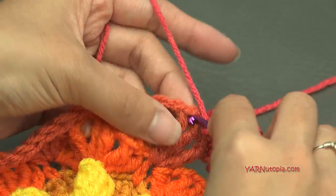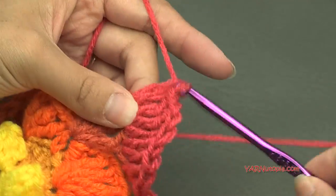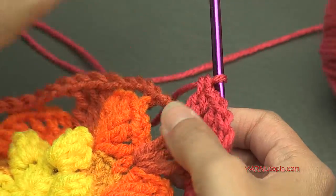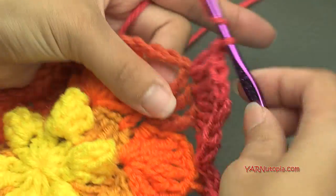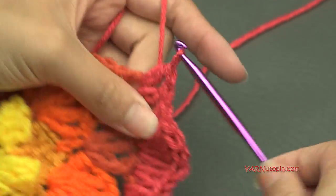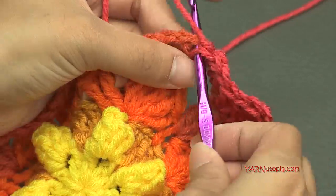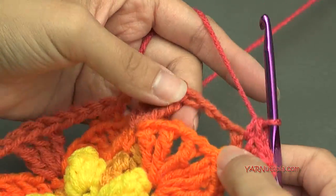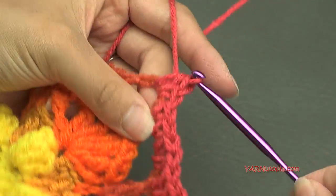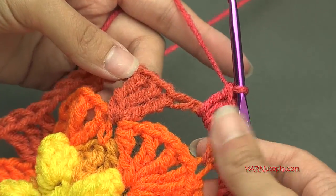So double crochet is only yarning over once. So put 2 double crochets in there. Okay. Then in this chain 3 space, we're going to repeat what we did in the other chain 3 space. So we're going to put a double crochet, a half double crochet, and a single crochet. Then in the single crochet here, we're going to single crochet. And then in the next chain 3 space, we're going to put a single crochet, a half double crochet, and a double crochet. Okay, and then we're just going to repeat what we've been doing.